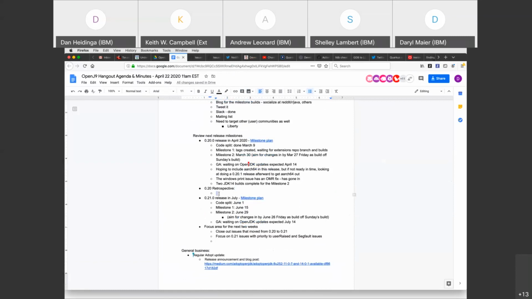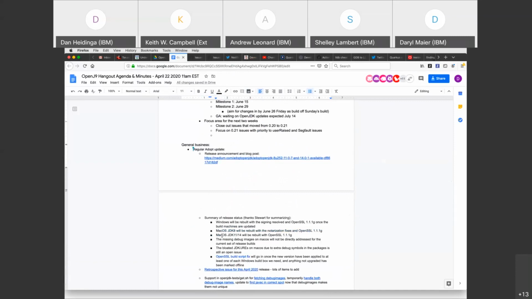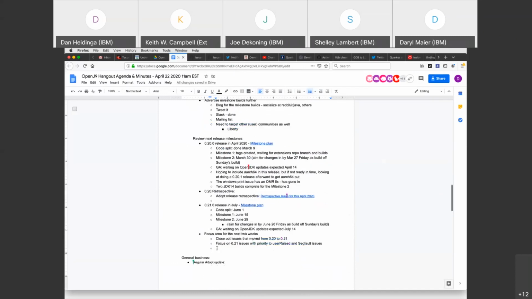Yeah, there's a long list forming in the adopt issue that I have down under the regular adopt update, some of it relating to possibly release managers needing to see a better view of all of the builds involved in a release. So I think some of this can be addressed by process, some of it by updates to tools. But if you look in the adopt update, I've added Stuart's summary of what's to follow.